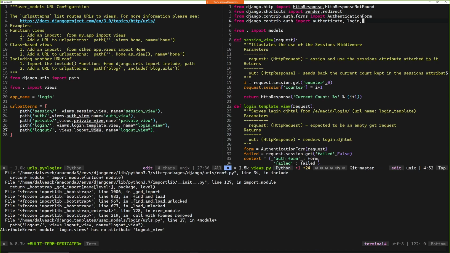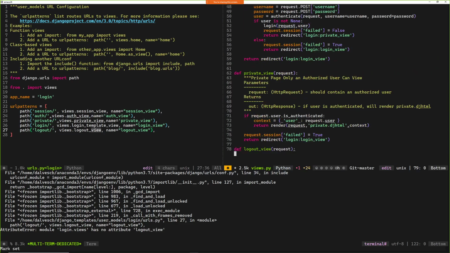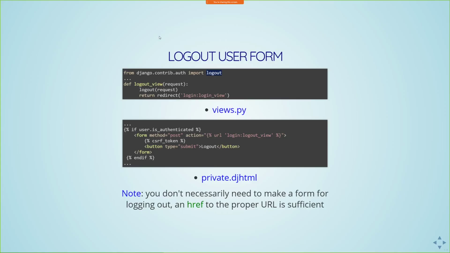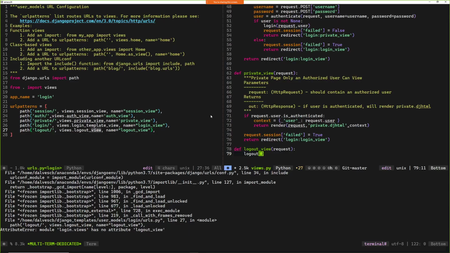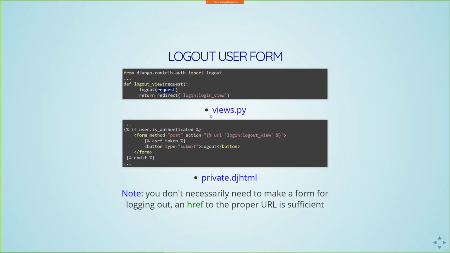I could import logout. And then I'm going to log out. Okay. Just giving it the request. Because essentially what I'm doing is I'm attaching the user to the session that's held with the request. Okay, that session cookie. So it's attached to every request. So I just give it to the request so that it can kind of detach that user from the request.